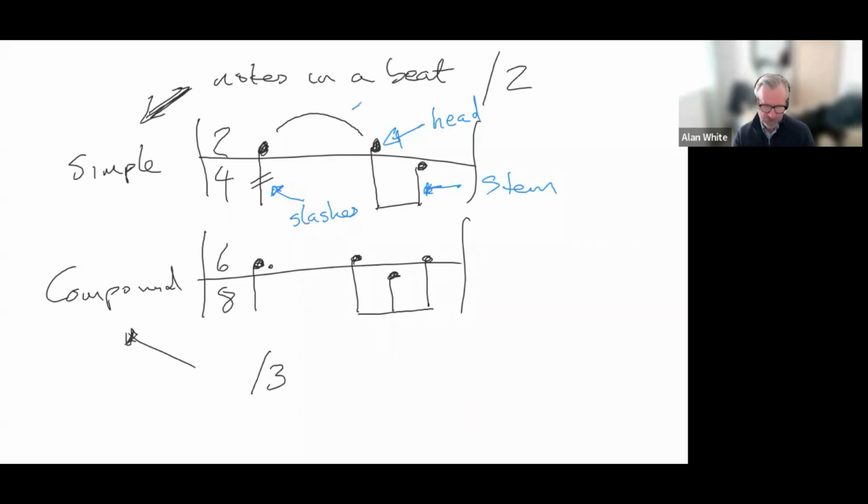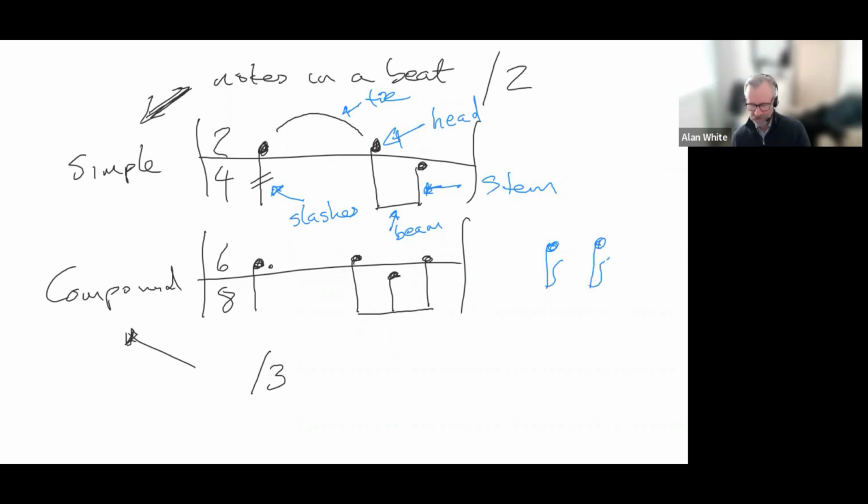This here, we're going to call a tie, right? Apologies for those. This is all motherhood and apple pie, but just to make sure we're all using the same words here, and I'm not using different ones from you. And there's this here. We're not going to talk about them too much. We're going to call this a beam, and a beam is where you join the two flags of a note. And I'm just going to take a quick sidebar here and say, if we didn't have a beam, that would be one of these, right?